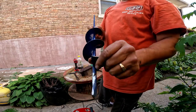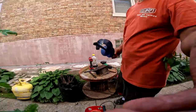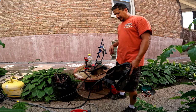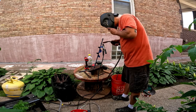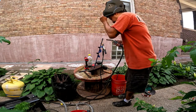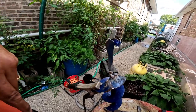Close enough for government standards. I'm gonna string that across right now to tack weld it. I had to clean it up first. All right, I'm gonna have to build a bridge across since it's such a big gap right here. So I'm gonna put a tack right here, just one at a time. Tack, tack, tack, tack, and build off of each other. I'm a grinder, not a welder. You clean all this up with an angle grinder, it looks brand new. As long as it's in place where it's not gonna move, we'll see.